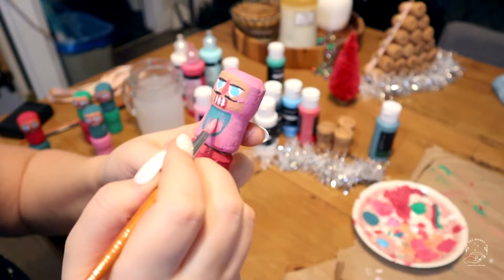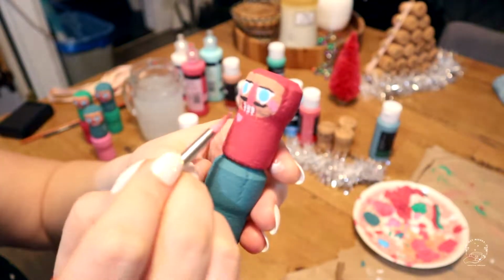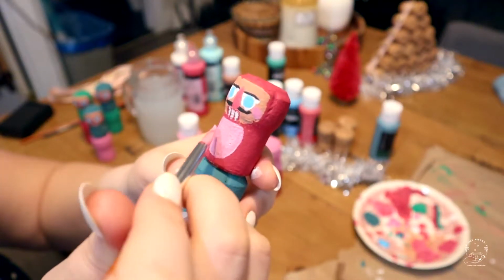When the face is drying, you can paint the body. Again, I mimicked a classic nutcracker style jacket.